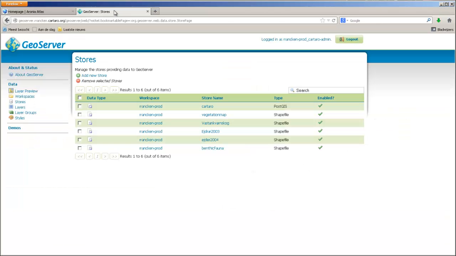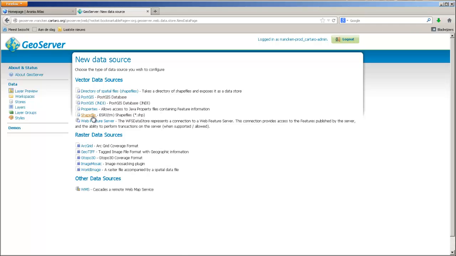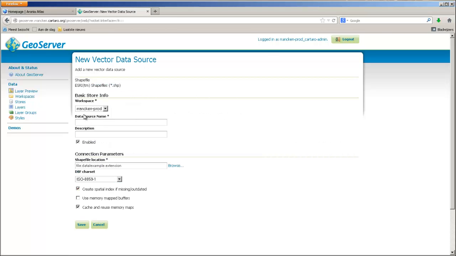So the next thing we want to do is go to our GeoServer instance. I'm already logged in with the administration account. Then the very first step in GeoServer is to add a new store. And as you can see, there are several options, but we are adding a shapefile for now. So we select shapefile.